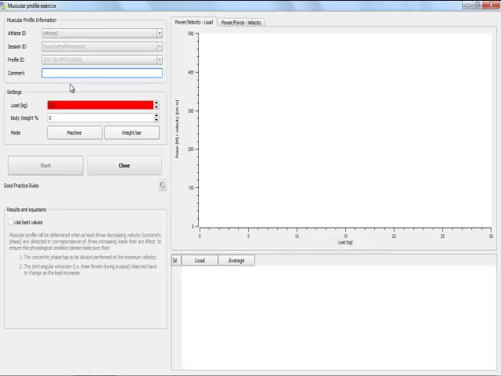The exercise ID is automatically assigned by the software and consists of the date and time in which the muscular profile has been determined. This field cannot be modified by the user. Just like in the training exercise, two pieces of information are required: the load and the acquisition mode.